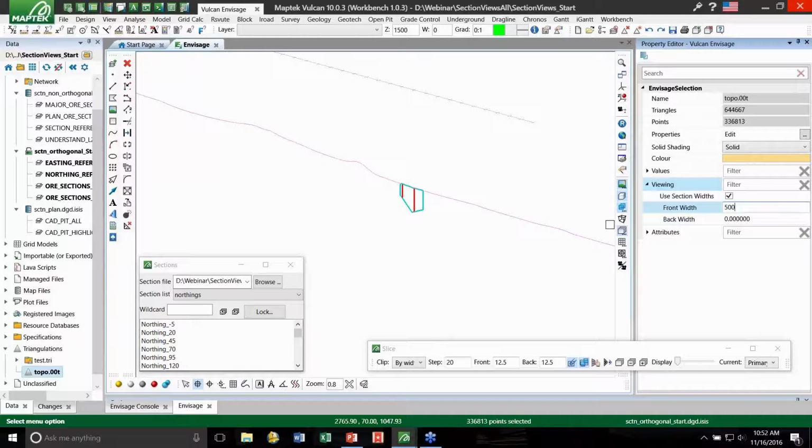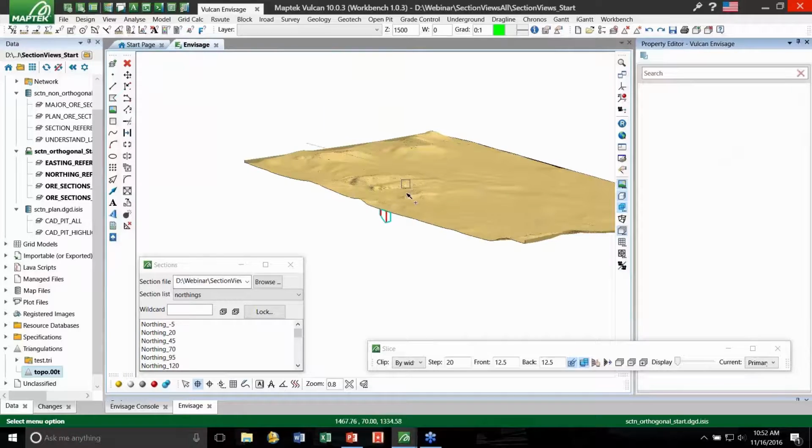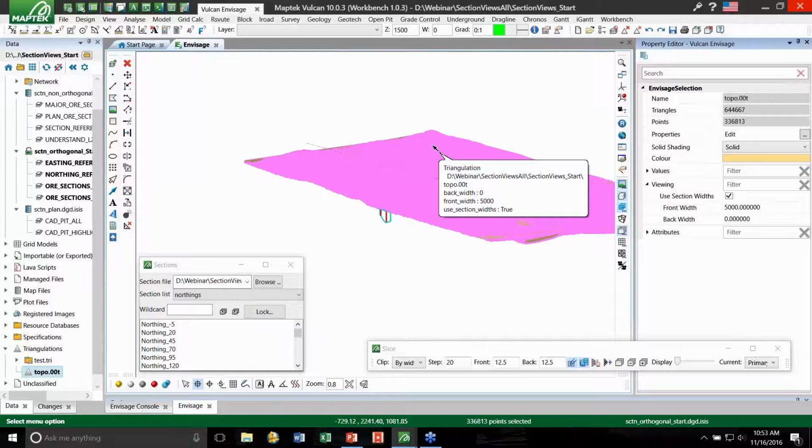If I set something really large, it should show me that entire side of the triangulation. So we can apply it to layers, objects, even drill holes, if you have those loaded. It's just not going to save to the drill holes because drill holes are loaded as a temporary layer, and it will save to permanent layers and triangulations.